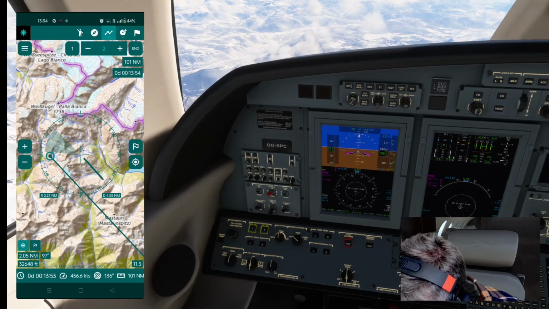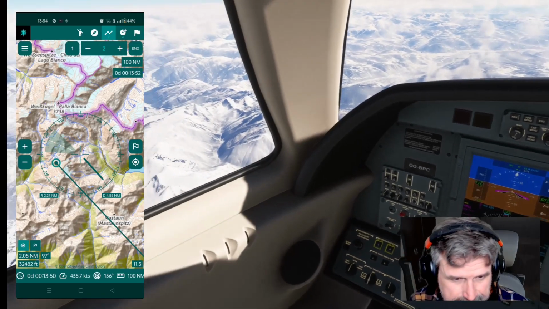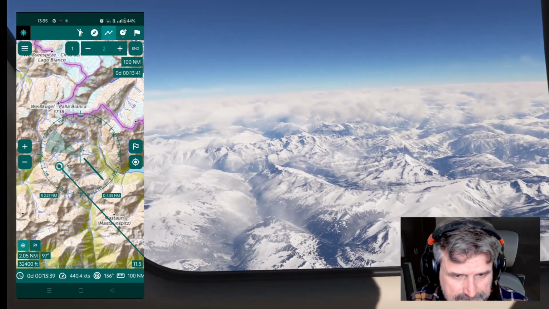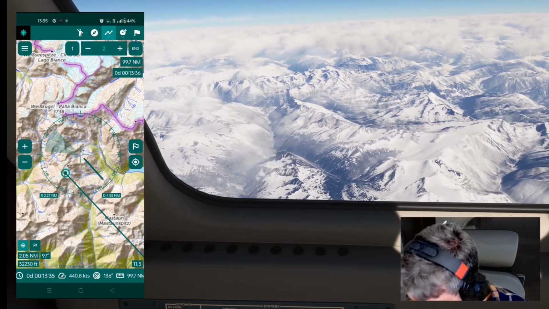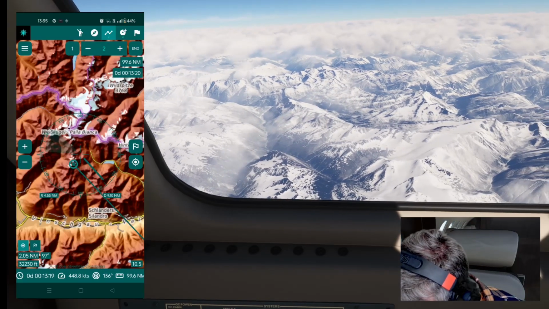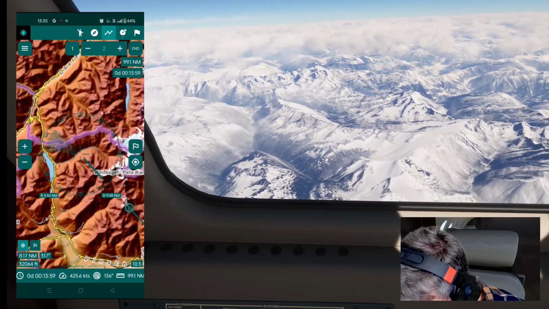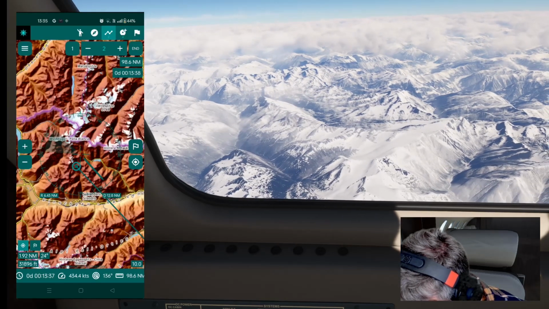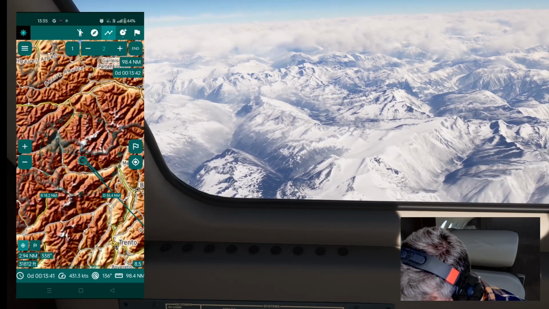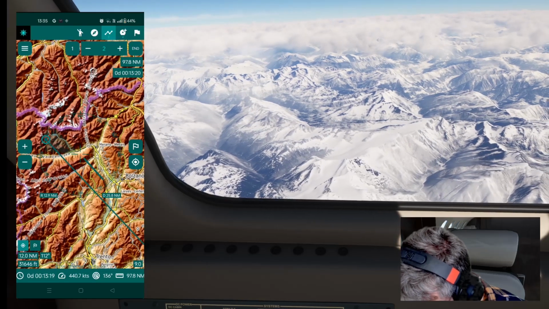That's the Weißkugel, 3,700 meters. Almost 4,000 meters, that's not too bad for the Alps. That's the border with Austria. We're already over Italy. We've already entered Italy.